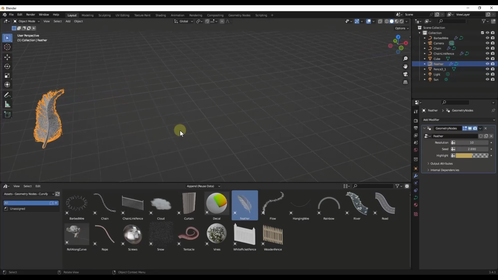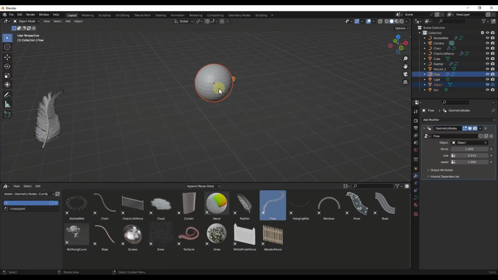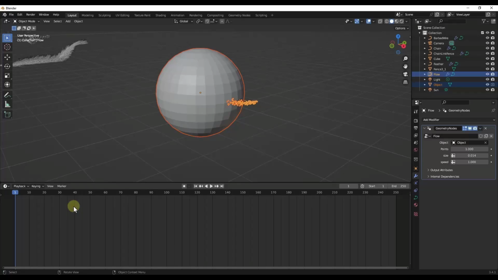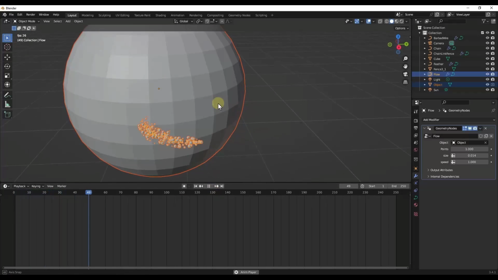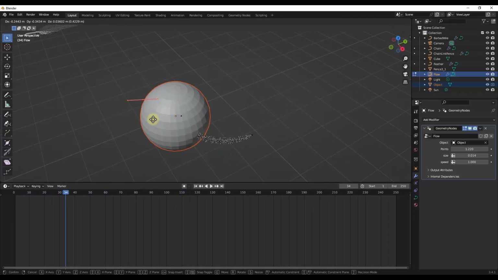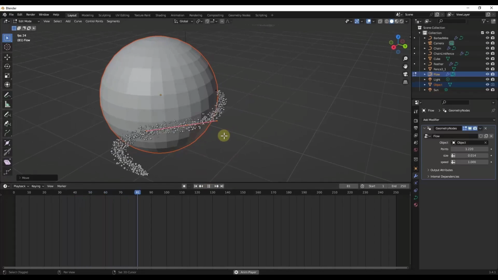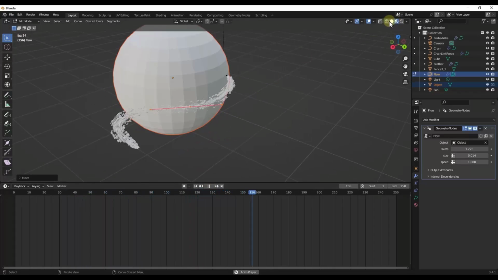All right, so some of these others are interesting in the sense that they're animated, so they actually move. So for example, the flow, you can bring this in, and what this is going to do is it's going to create a flow animation along a path. And so notice how it brings in the flow as well as the sphere object. Well, the sphere object is the object that's being placed along this path. So you can adjust the path, which is going to adjust where this flows.